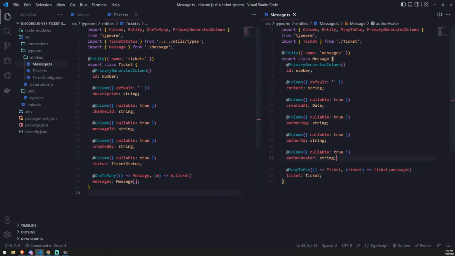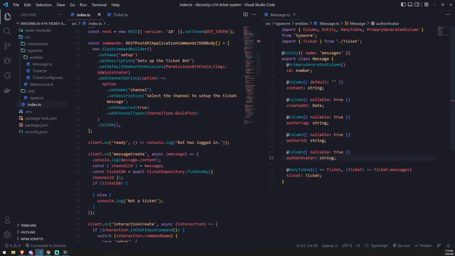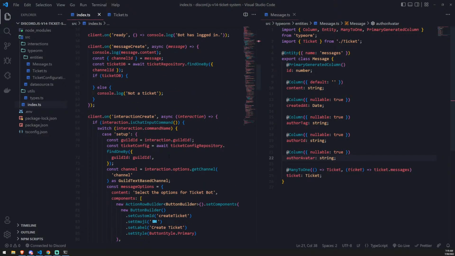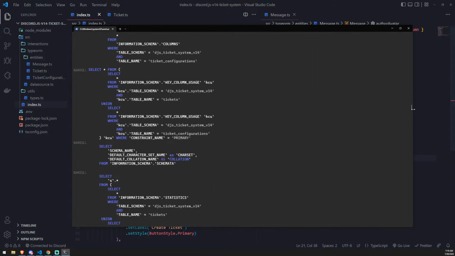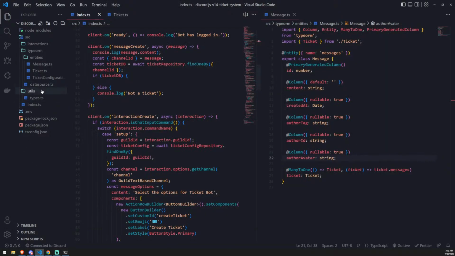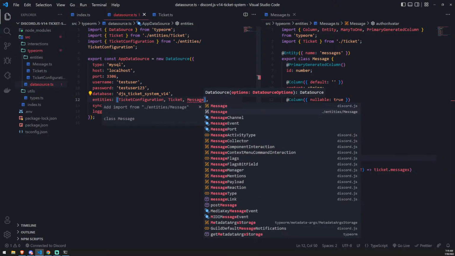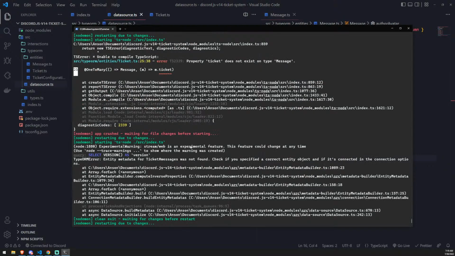So we set that up, and now we can easily save the messages to the ticket entity. Okay, so now let's just restart the bot. What's going on over here? Entity. Oh yeah, wait. We've got to register this as a TypeORM entity. So let's do that. There we go. That should fix that.